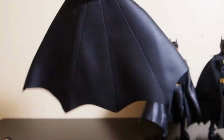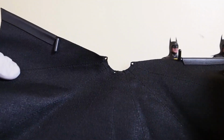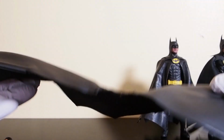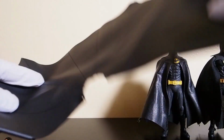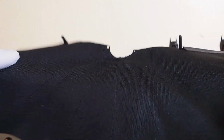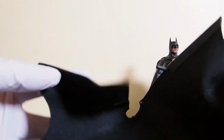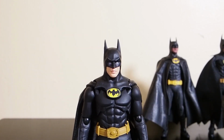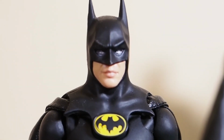But this thing is way too thick. It does not drape at all. It looks horrendous. There's no wires whatsoever running through it. If you had wire running through it, then you could say this is an articulated cape for dynamic poses and stuff like that. But there's no wire running through it, so the whole thing does not drape properly. So it is a fail on a Figuarts.